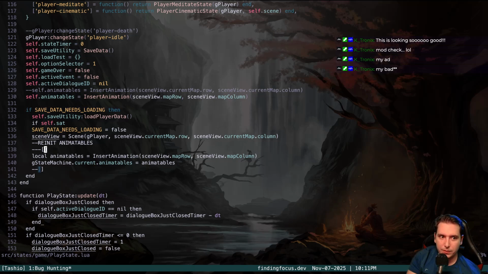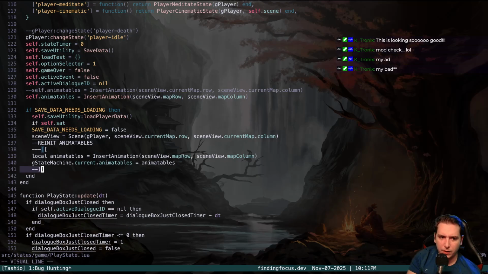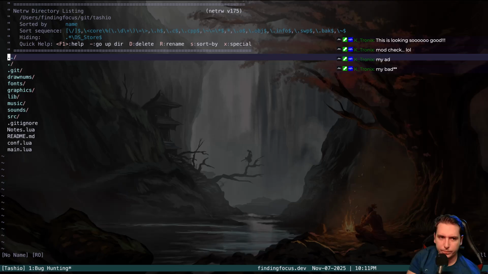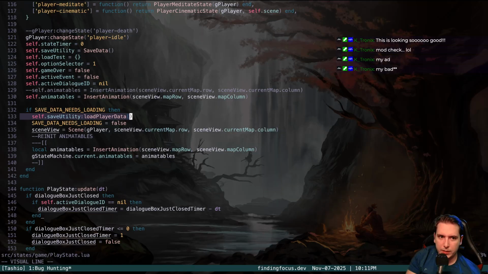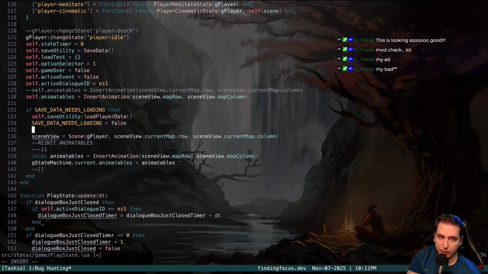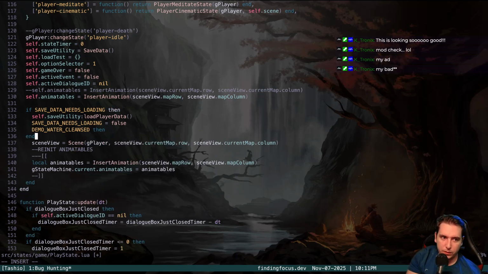What happened here, dude? The heck? What are you mad at, man? Oh, this is wrong. Yeah, we can't do that. We need to try to dispatch this thing if our thing is cleansed. If our demo water cleansed, which it is when we load and it's the right value, then we need to ask what to do here.